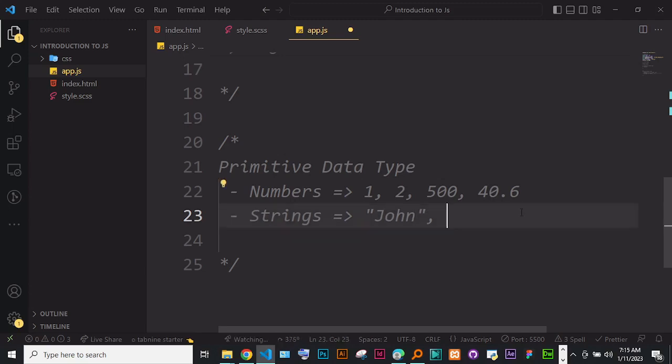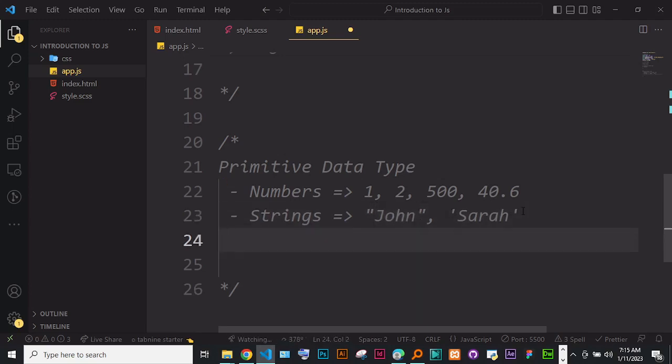I want to put this one in single quotes so that you understand how to identify a string: it is wrapped in single or double quotes. Even if you write double or single quotes, it means that this type of data is a string.